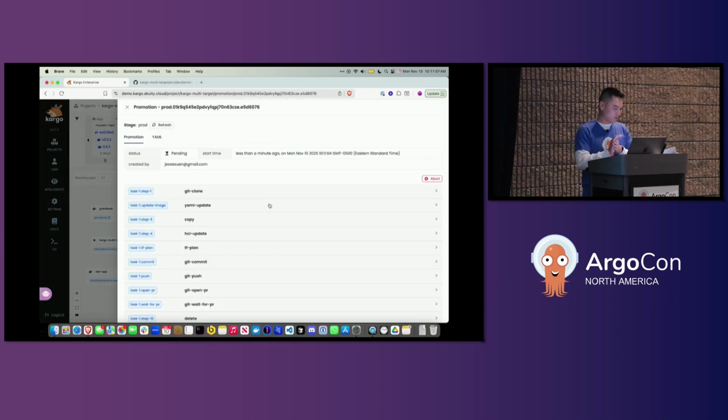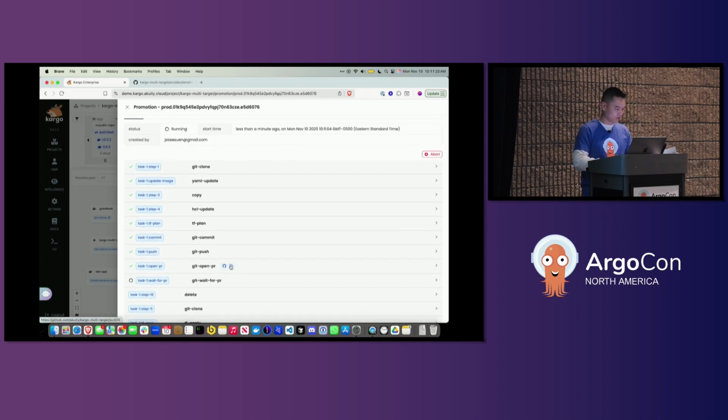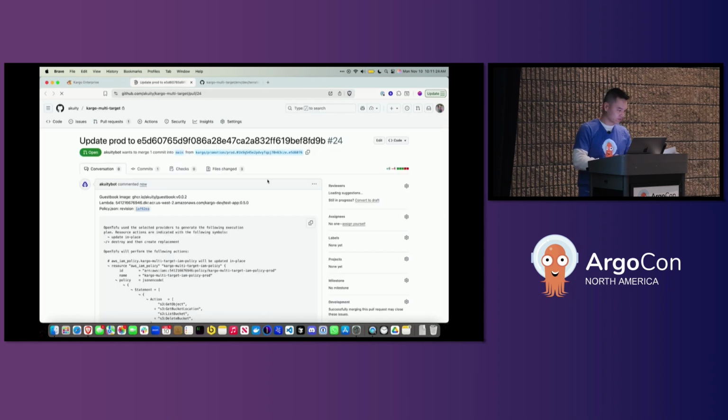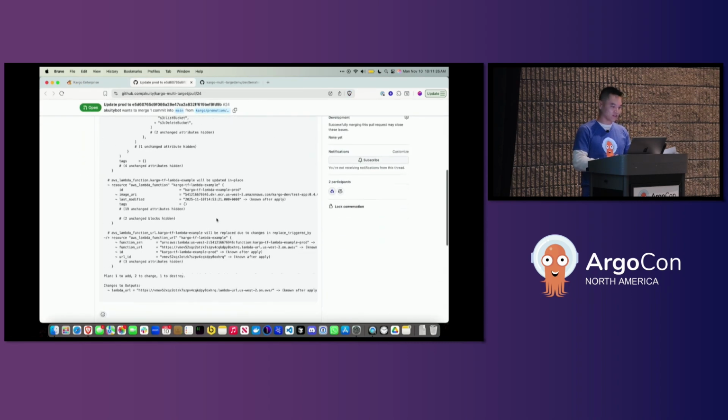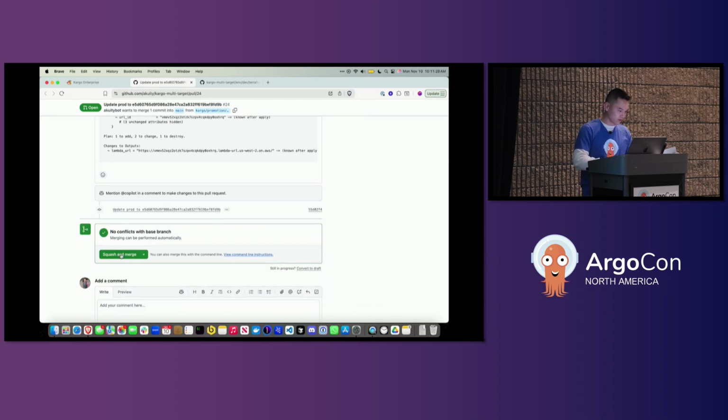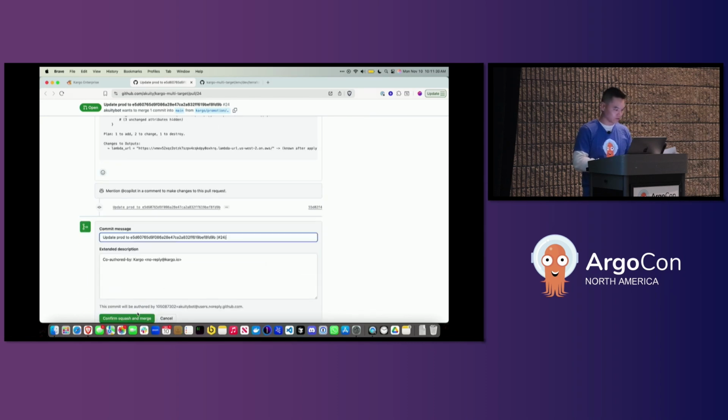So what actually happens during a promotion? Since we're practicing GitOps, everything happens as Git changes. Kargo copies around files, edits them, commits them, calls out to the underlying tools to perform the deploy. And because this is a prod promotion, I'm having Kargo create a pull request so that the changes, once merged, can be reviewed. And for the sake of speed, I'm just going to merge this right away before I talk about what's inside.